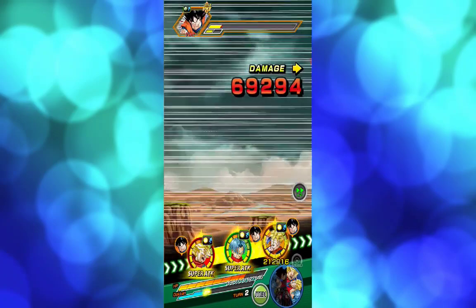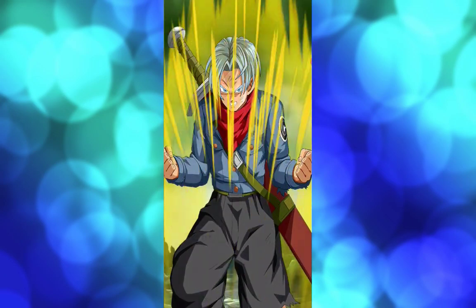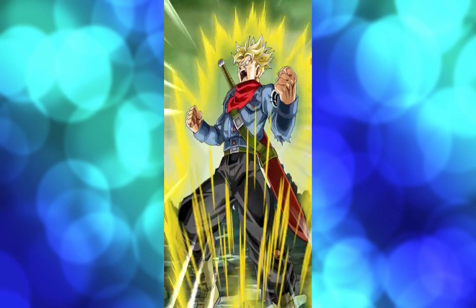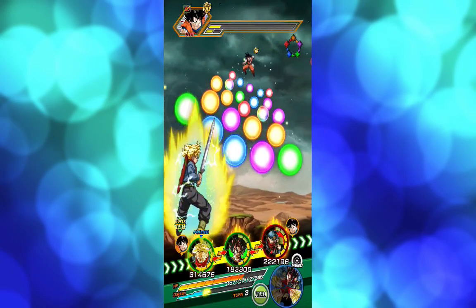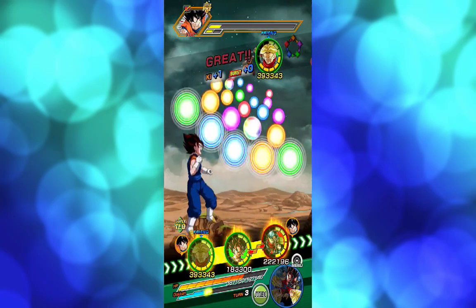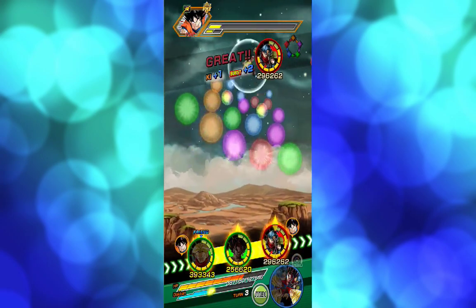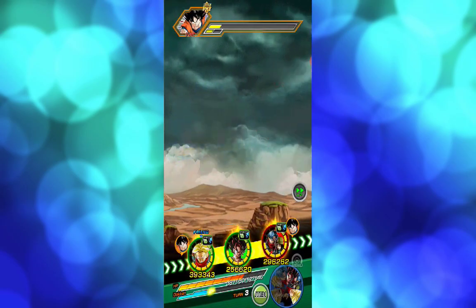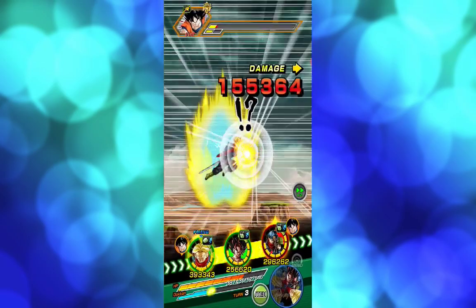All right, so we took about 100,000 damage right there. I mean, it's nothing special. At least this Trunks is transforming, so we'll be linked up with Vegito. And I think I'm gonna keep it like this. See, the only problem is there's a lack of ki here. You know, that's the only problem. There's not too much ki floating around here.